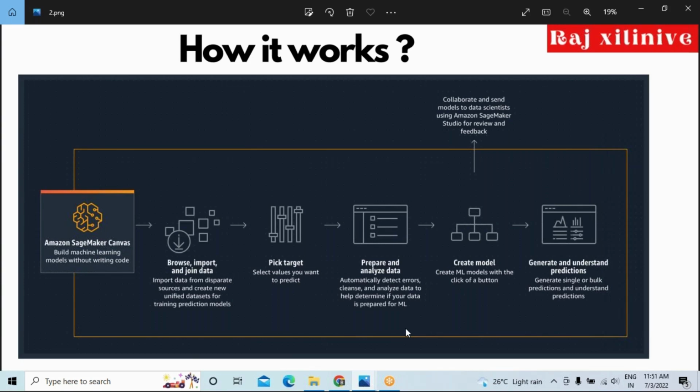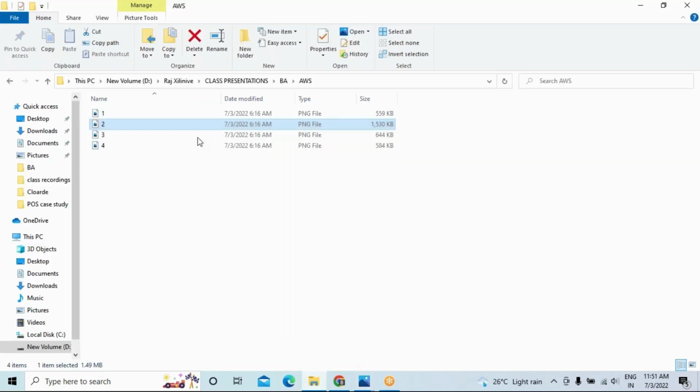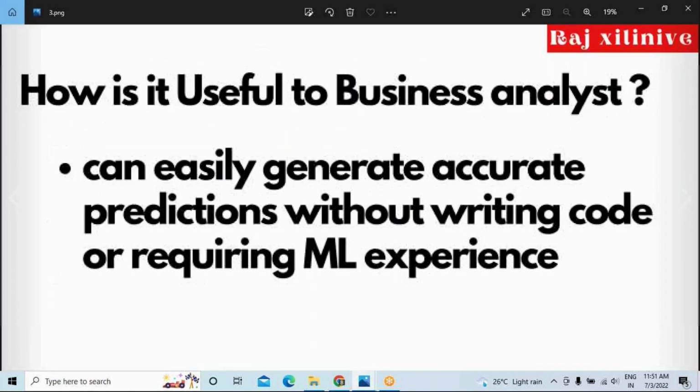At the same time, we can prepare and analyze the data, and create multiple models. We can also generate and understand the predictions, what we require and what happens in any of the lines of the business. This is what Amazon SageMaker is generally used for.